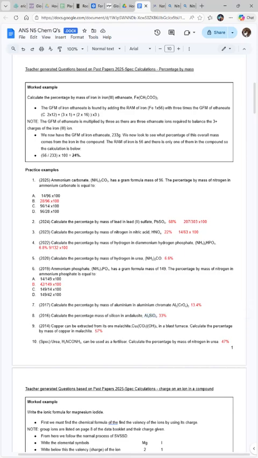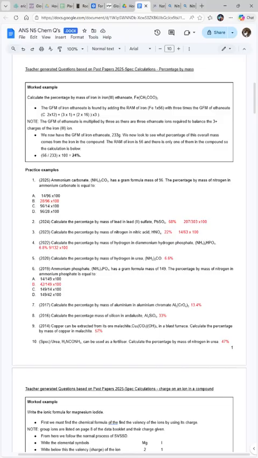Copper can be extracted from its ore, malachite. It's a hefty looking compound, but we're okay. Calculate the mass of copper in malachite. So this one's a bit more tricky because we've got the 2 coppers here. So it's going to be whatever 2 times the relative atomic mass of copper is, and then divided by the overall GFM of malachite. And that will give us 57%. So even though this is a fairly hefty bit over here, we're making sure we've got 1 carbon, 3 oxygens, another 2 oxygens, and then 2 hydrogens. It's still coming out as over 50% copper.